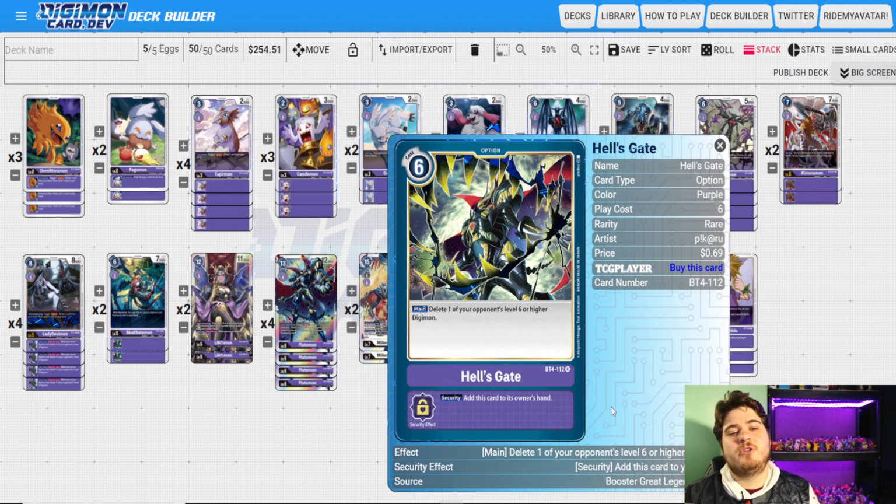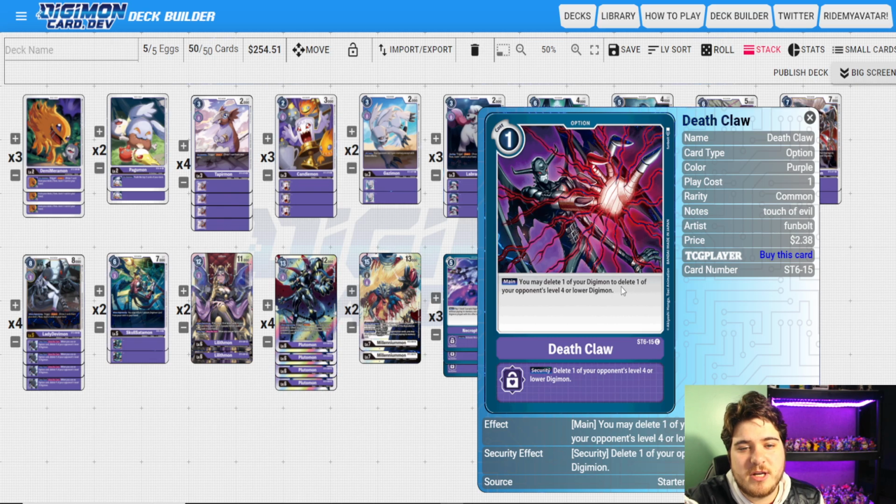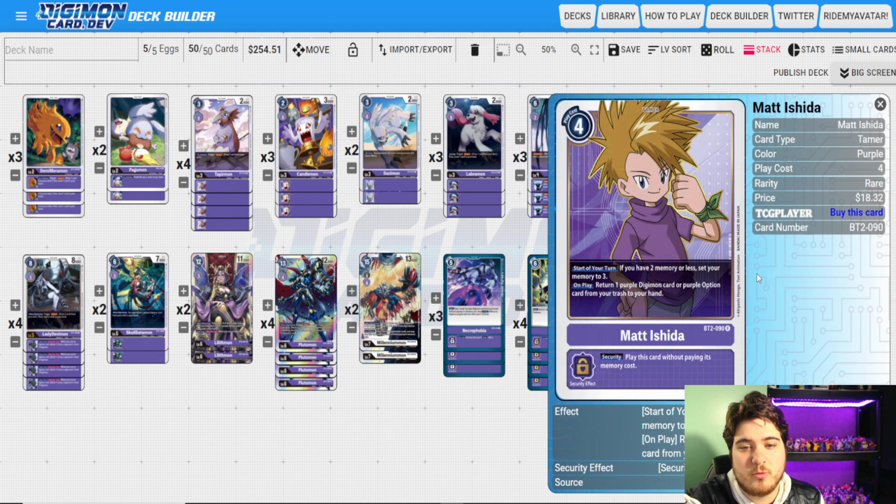Hell's Gate's in here to delete our opponent's Mega Digimon. This helps so much against Megazoo, that they really do struggle because, again, their 1 for 10 memory just ends up deleting their big guy, and now they don't really have much to gain out of that because then you get to keep choking them, and they don't like that. So Hell's Gate really does help with that fact. Then you have Deathclaw in here for deleting one of your opponent's level 4 Digimon to kind of deal with the Rookie Rush aspect, to kind of remove board state.